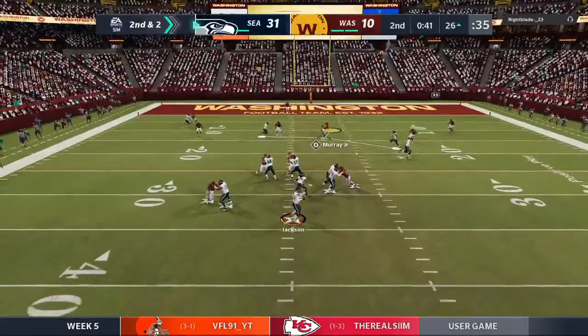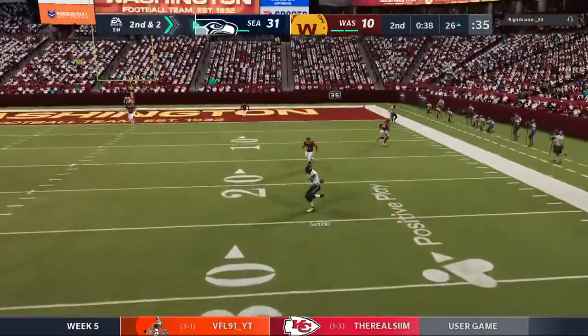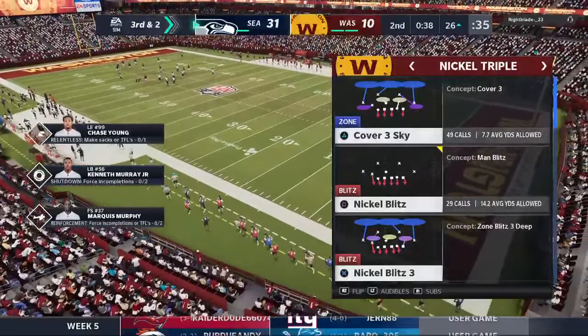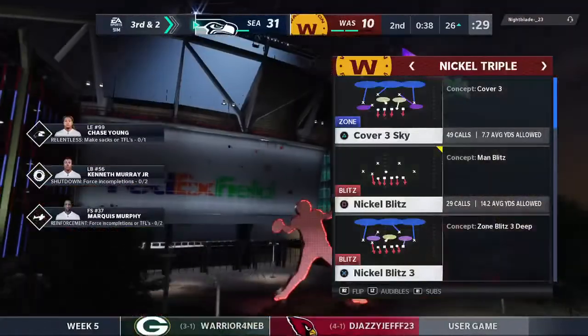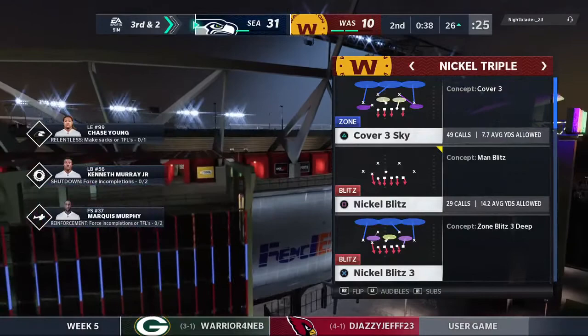They go play action with Jackson. Eluding the pressure right. And he'll be hit as he releases it, and that'll fall incomplete. Play action is supposed to be used to slow down pressure, slow down blitzes. In this case, though, if it takes a little too long to develop, you got people right in your face. And lucky just to get rid of the ball with the arm going forward. Could have been a fumble.